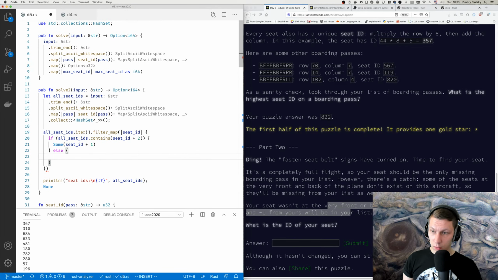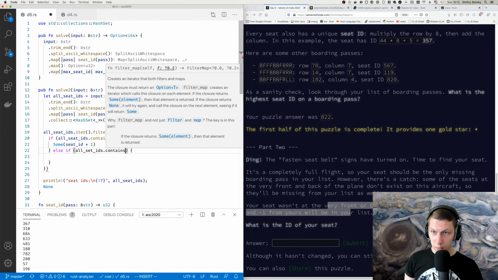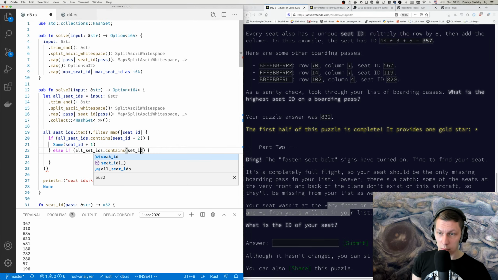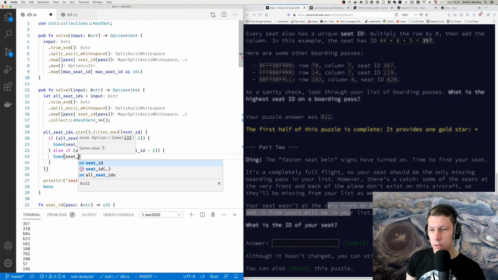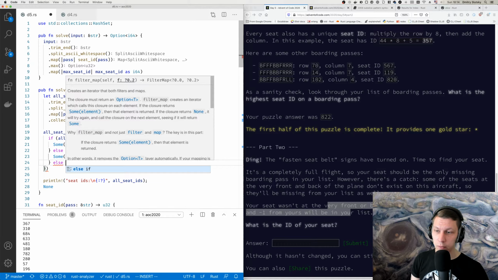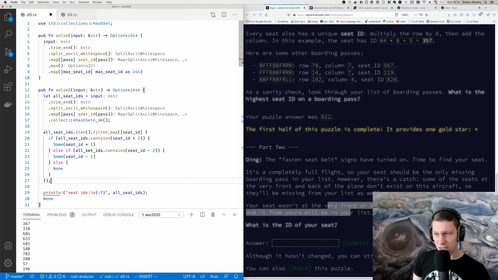Alternatively, if all seat IDs contain seat ID -2, then we will need to return seat ID -1, I guess. And alternatively, we return none, right? Right, I guess.